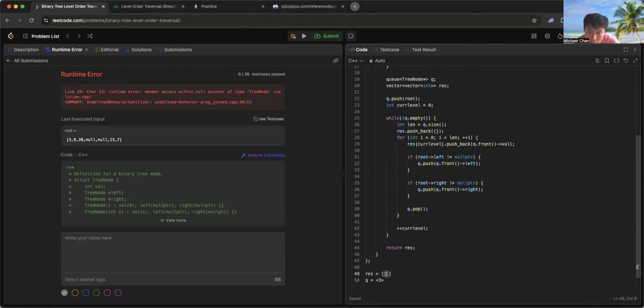Length equals 1. Push back Q front, which is 3 dot value, which is this.